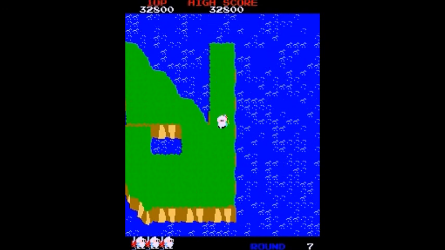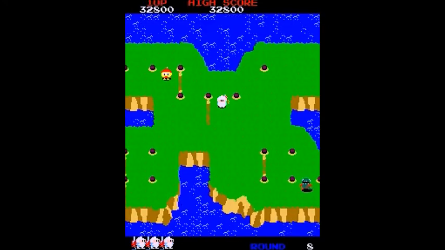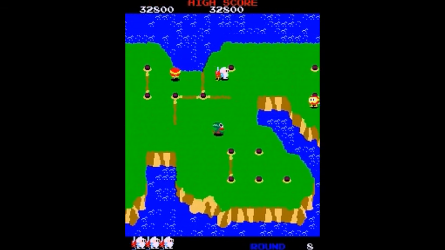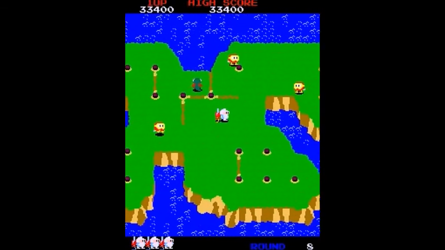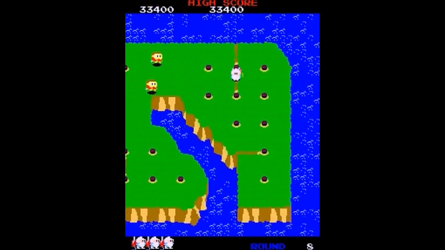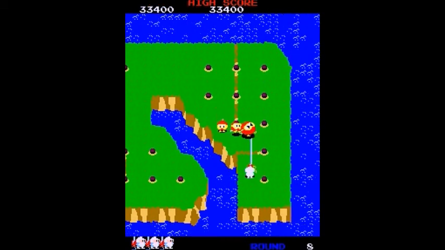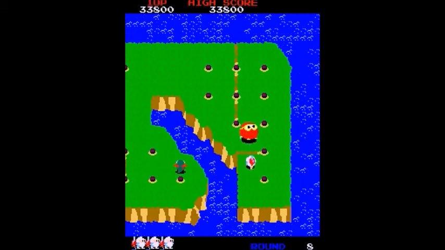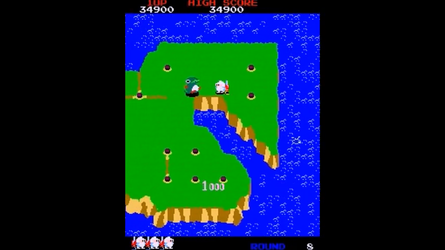And as long as the chunk you're trying to break off is smaller than the rest of the land, then it will fall into the ocean or sea or whatever. But this game does have a pretty cool bit of strategy. Notice that the enemies themselves can't get through the fault lines, but they can still turn into ghosts and go through the fault lines that way, just like they did in the first Dig Dug to get through walls or through dirt.